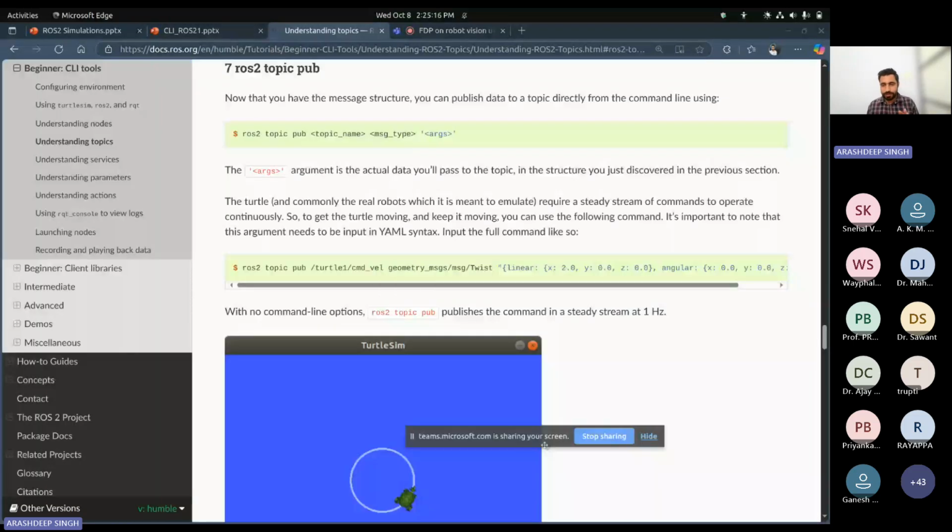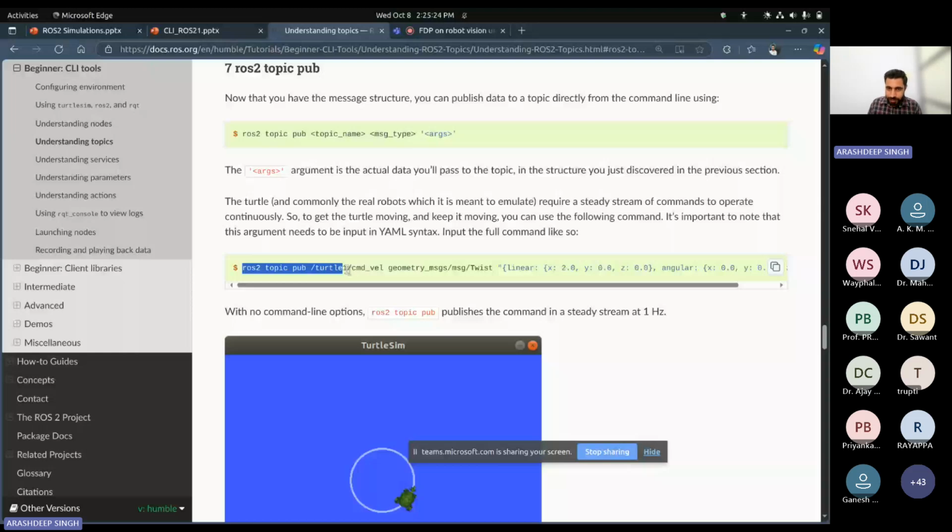some data. So you can see here for publishing data, they are using the topic, then the message type, then the actual data they want to publish on that topic. And you can see there are linear and angular two components, then each component holds x, y, z.